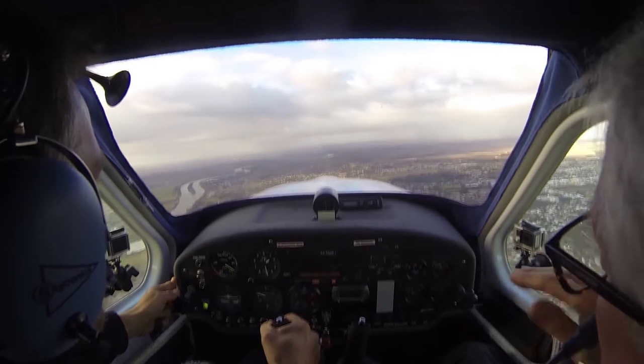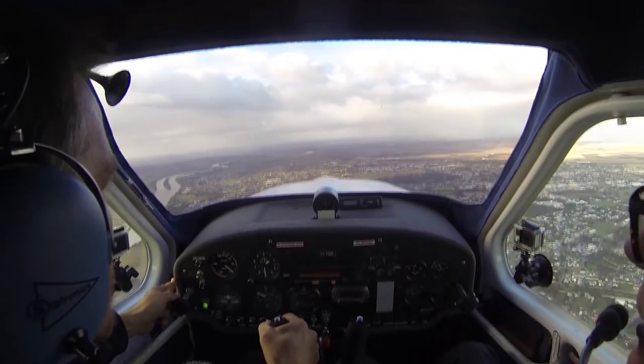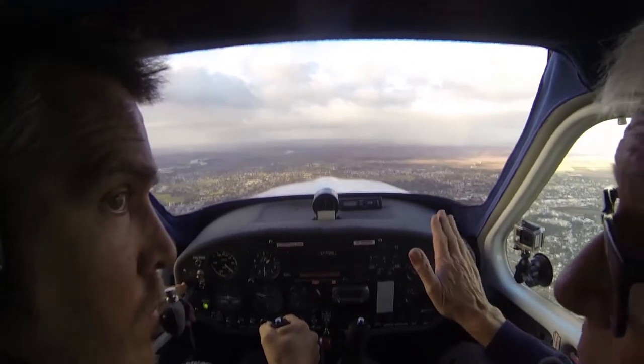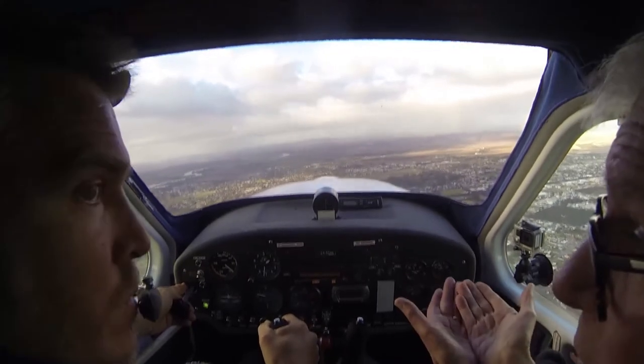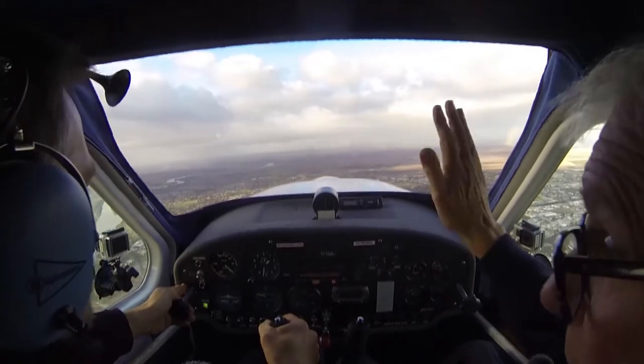And because we know we're going to be climbing out on the crosswind, we don't need to altitude power trim. We can just keep climbing. Yeah. Once you get to 1,200, you're no longer in the circuit. Make a call, you're on climb. Away you go. On climb, yeah. You just keep climbing.